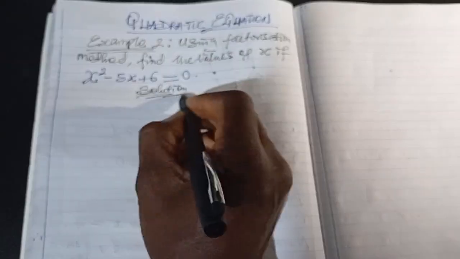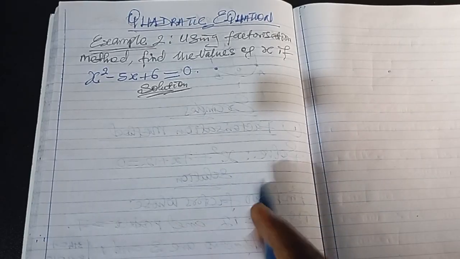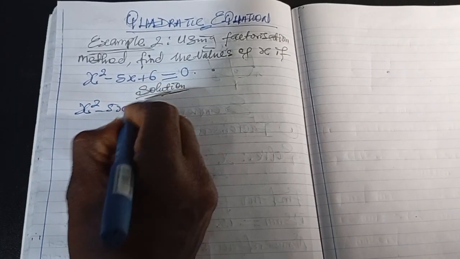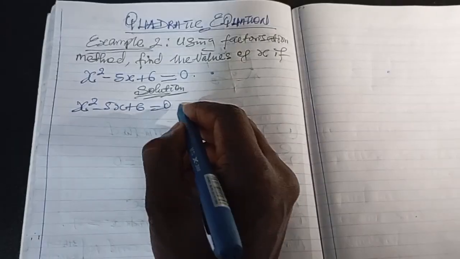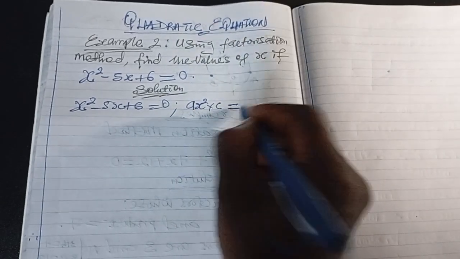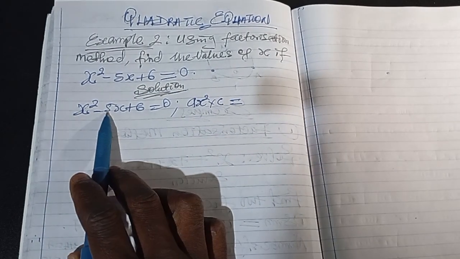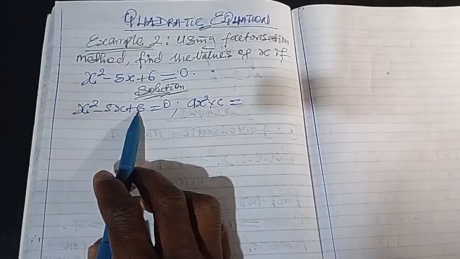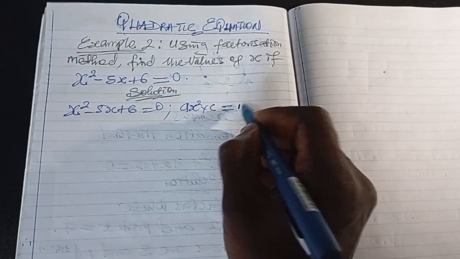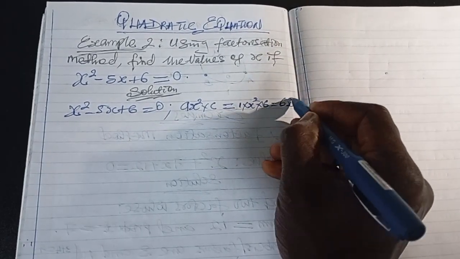Now I'm going to use the factorization method, but a bit different from what we have solved, though they are similar and the same concept. Given x raised to power 2 minus 5x plus 6 equals 0, we are going to multiply a, x squared, and the c. Our a is an invisible 1, and our b is minus 5. Then c is 6. So ax squared times c will give us 1 multiplied by x squared multiplied by 6. We have 6x squared. Good.